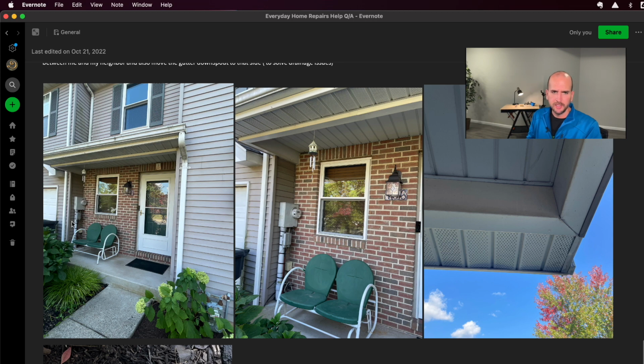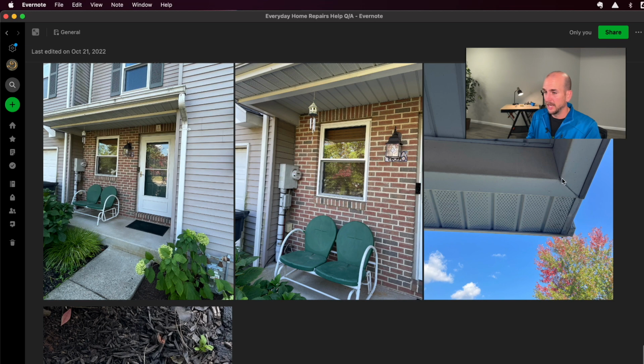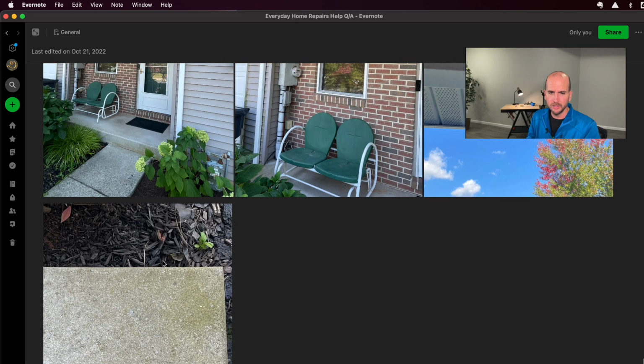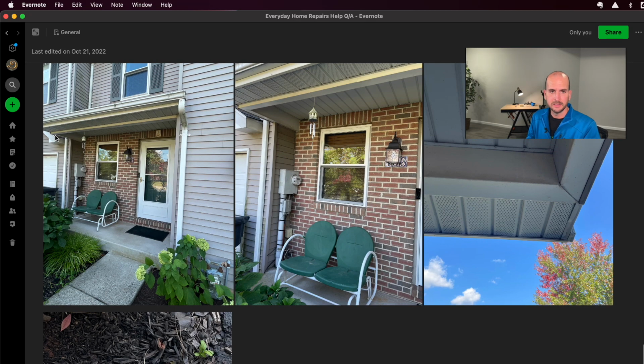Non-structural, you just want something there, and then maybe you'll put up some lattice or something to give you that privacy. So we see the soffit, we have the small corner here. I am just instinctively thinking through putting a 4x4 post right here in the corner, assuming I can drop that post straight down to your concrete patio here, and that 4x4 post is going to land on your actual patio.